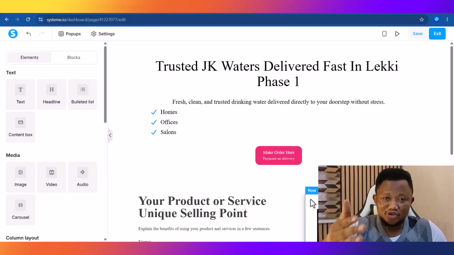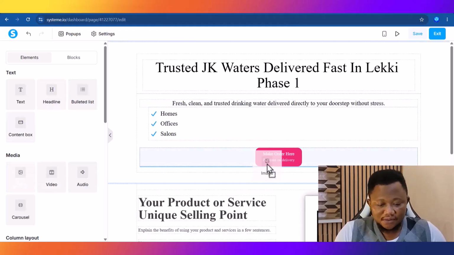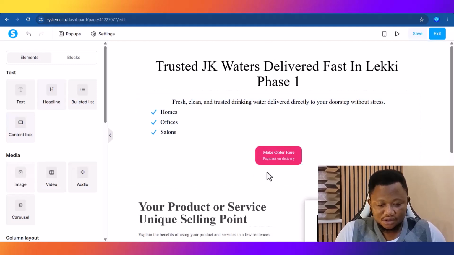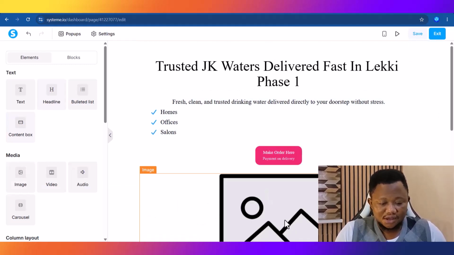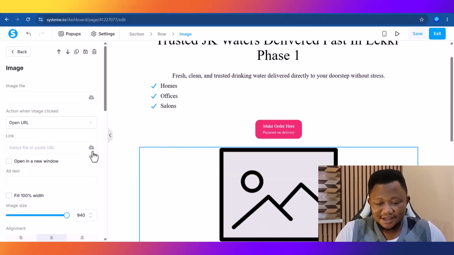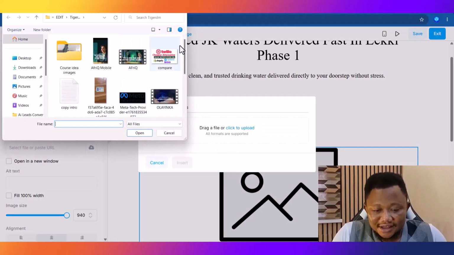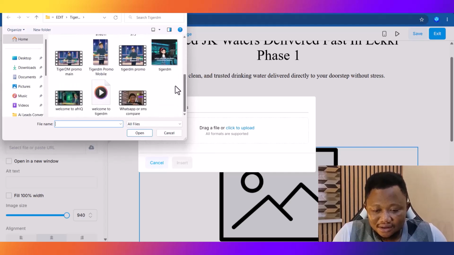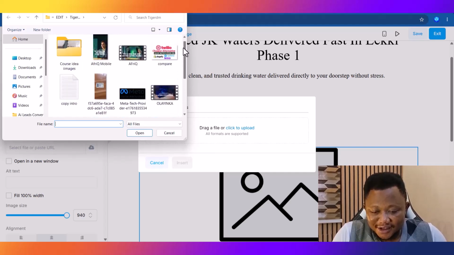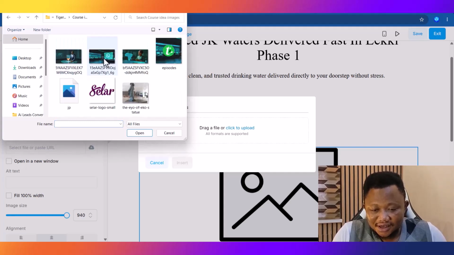So you can decide to drop in a picture, like an image. Just click, drag and drop image and just do what? Click on it once and do what? Click on this icon here, this upload icon, and look for nice picture, nice image. Do we have nice image at all? Okay, now let me go ahead and look for this nice image.